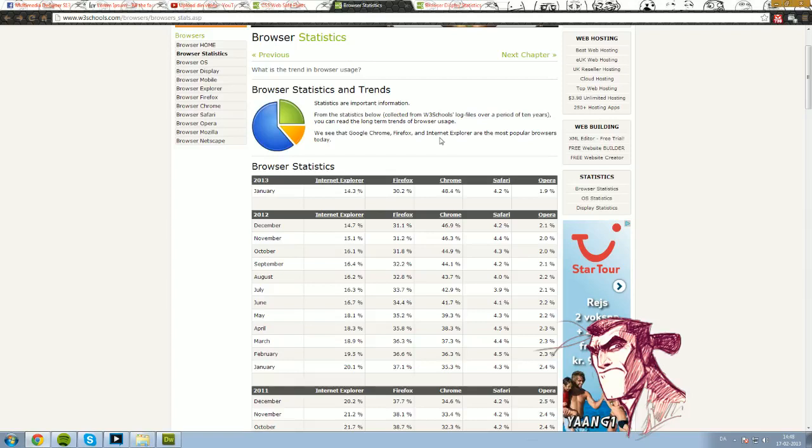So this is something we will be working on eventually, and you have to take it into consideration whenever you're working with a client. Say your client's customers are a bit older and not that accustomed to the internet. Most likely they're going to have Internet Explorer, and most likely an older version of what's actually out there. And that's the issue with Internet Explorer.